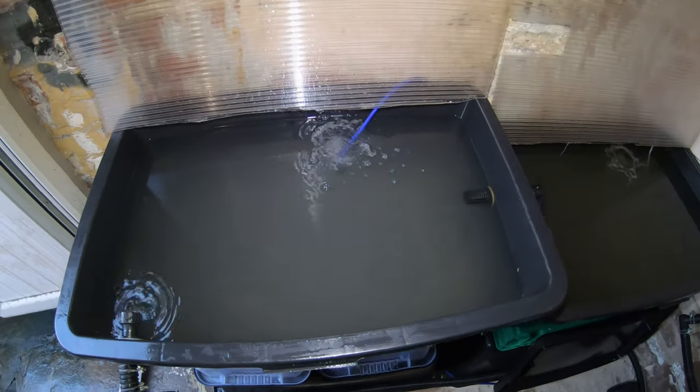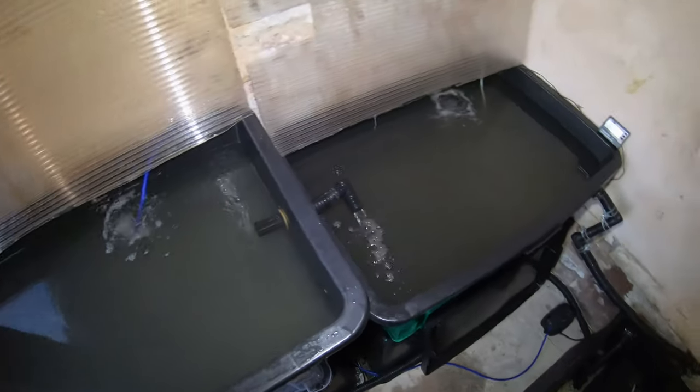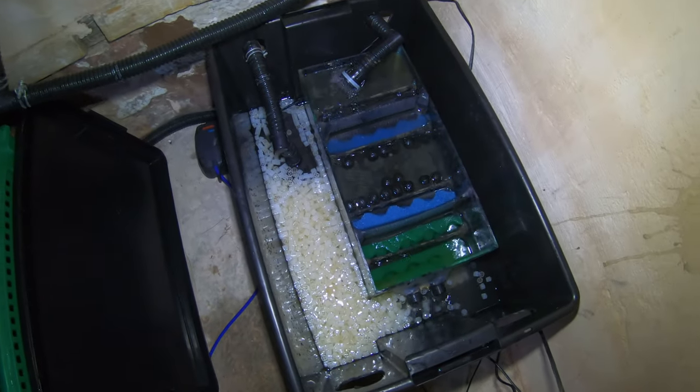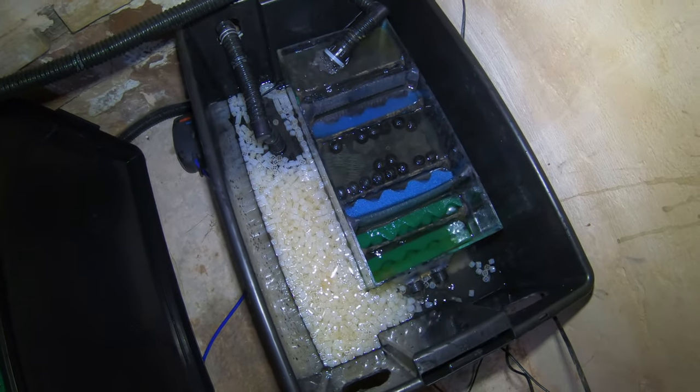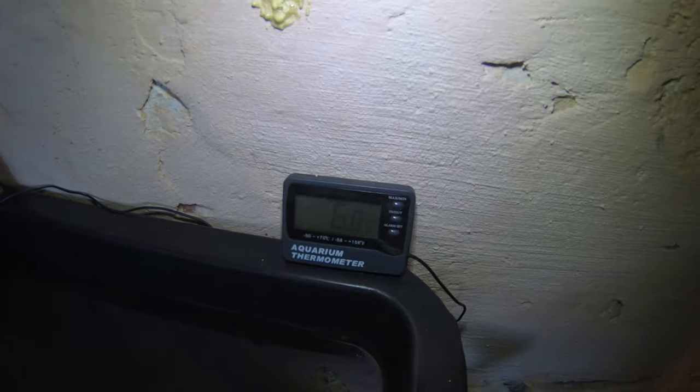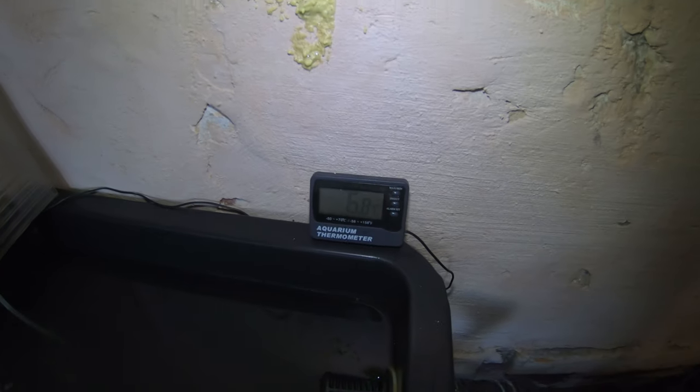So I'm just going to leave these running now for 4 weeks to get the bacteria built up in the biomedia, and then we'll start getting some crab. You can see the water temperature is currently at about 6.8, so that's fine for crabs at the moment.